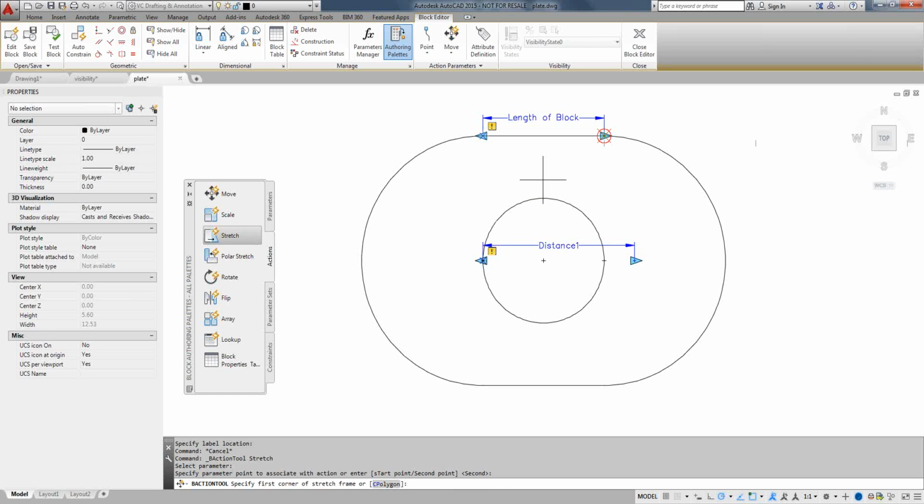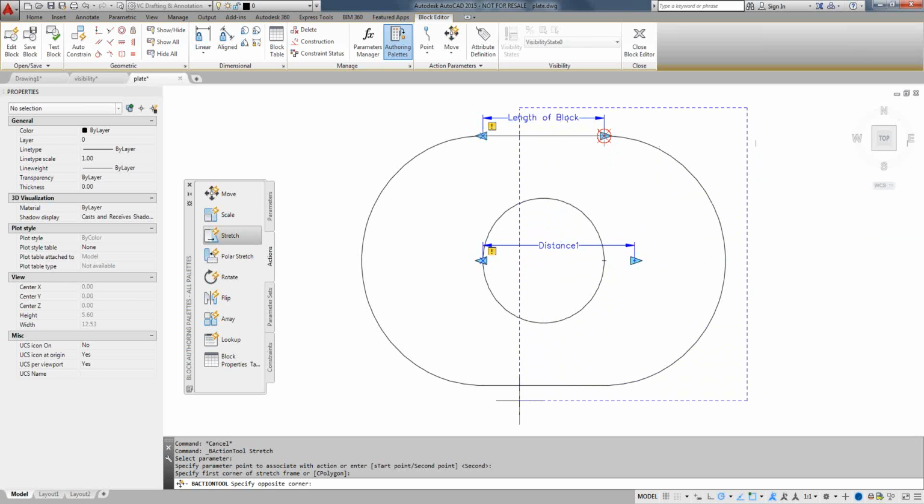selecting objects, but it's going to look the same, and this is what kind of confuses people at times. I'm just going to pick a point here and create a stretch frame like this. And basically I'm telling it that this is the area I'm assigning to this parameter. I want it to affect this stretch. Once I've done that, place the stretch frame, and be sure to encompass both parameters here, okay? Once I've done this, though, it tells me, okay, now select your objects. Initially, you're probably thinking, well, I just selected. Well, no, you didn't. Now we're selecting.